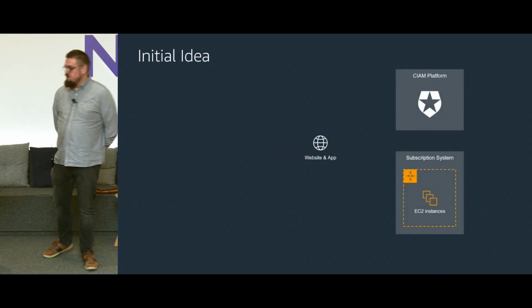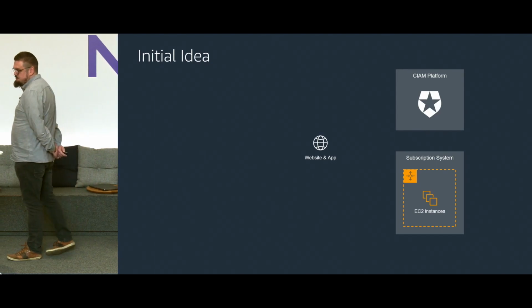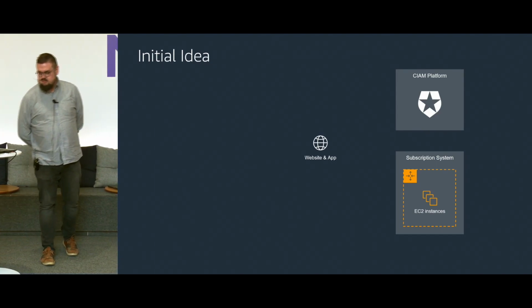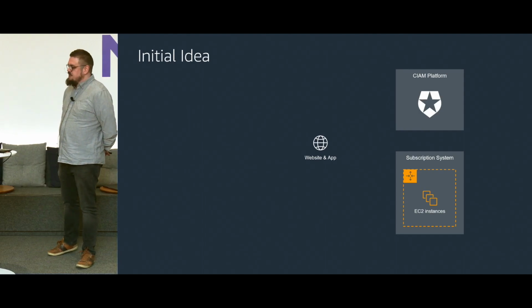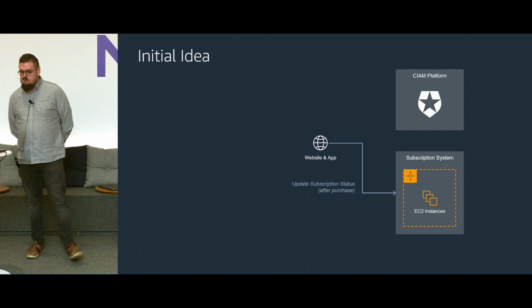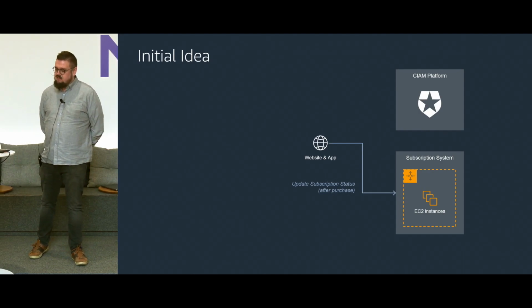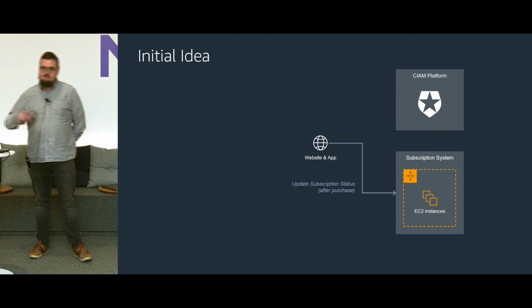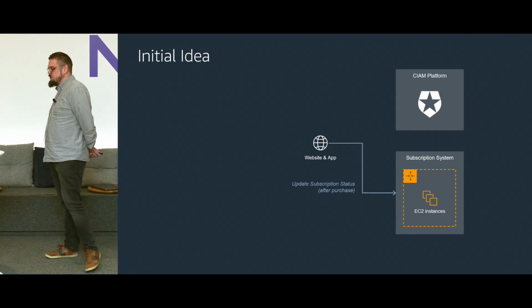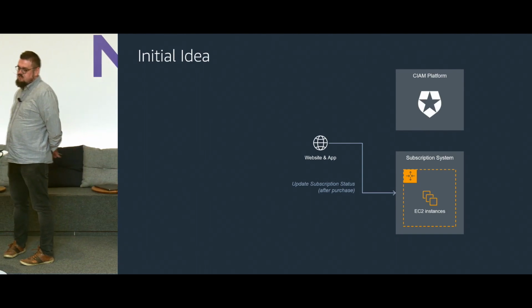The starting point for the project was that we had a website and an app, and then we had the authentication platform and then subscription system. And somehow we need to make this work. So first we think that, okay, maybe the website and app will make an update to the subscription system when a user purchases a subscription. So after the payment, subscription will be updated to the subscription system.